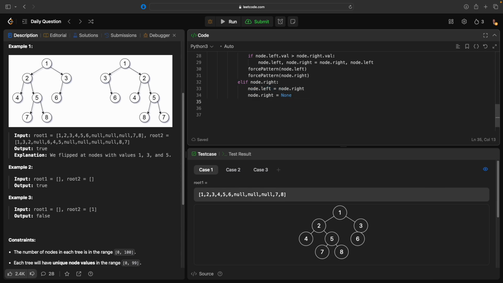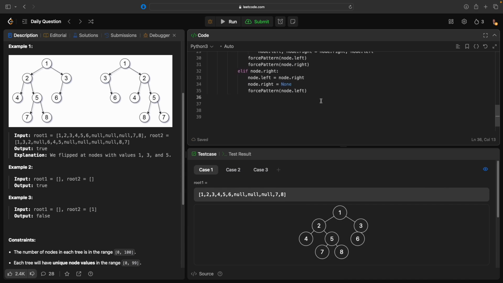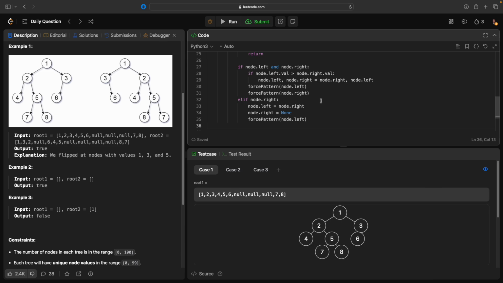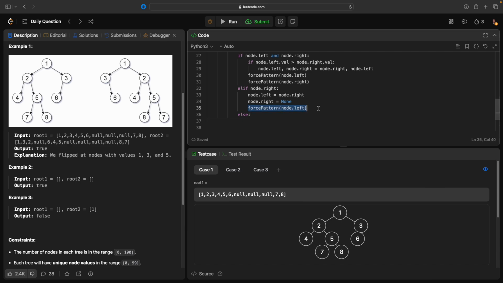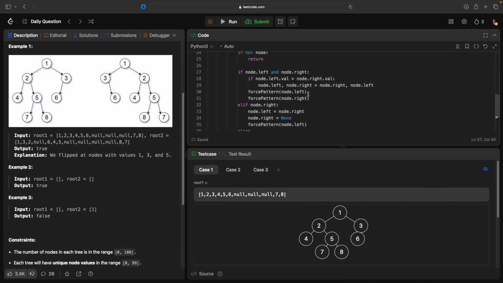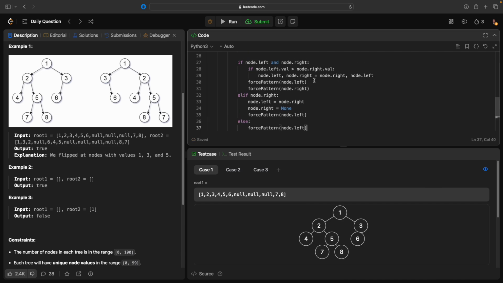But we'll see. And then recurse on node left. Otherwise, it means that it's node left, so we can just say else force pattern on node left. So we force pattern on node left every single time, so we could just say that all at the end.